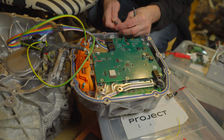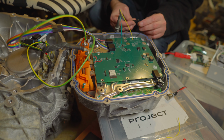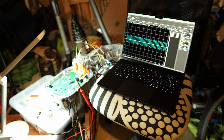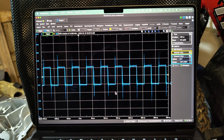Once the board was installed, I connected my oscilloscope probes, one to the throttle signal and another one to the PWM signal. With the system powered on and probes connected, I can start measuring my signals. First I will do the throttle pedal. The blue signal on the scope shows the throttle signal change, and when I press the throttle pedal it does increase. So the throttle signal is indeed getting registered. Next I check the PWM signal, and as soon as I press the forward switch I was getting a 1, but it wasn't changing in response to my throttle pedal.